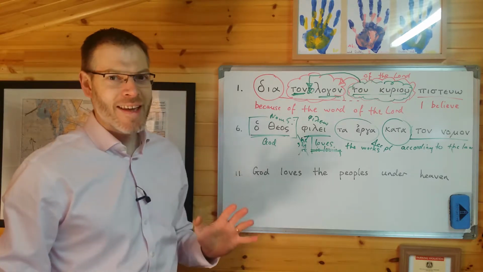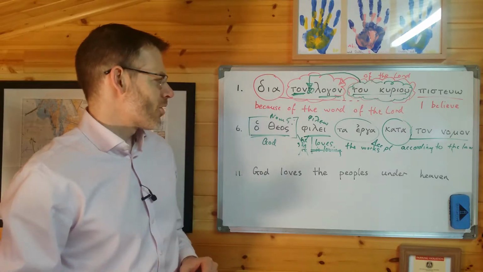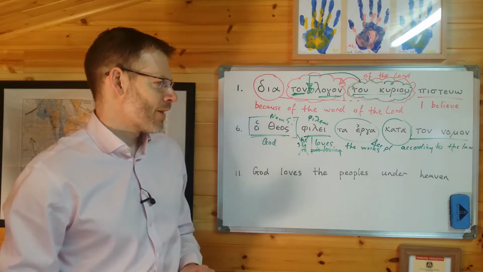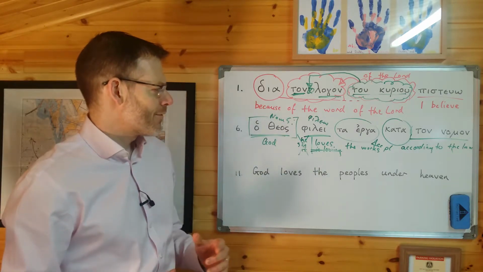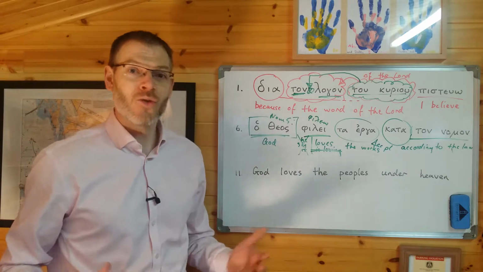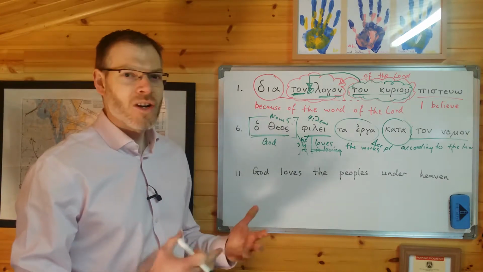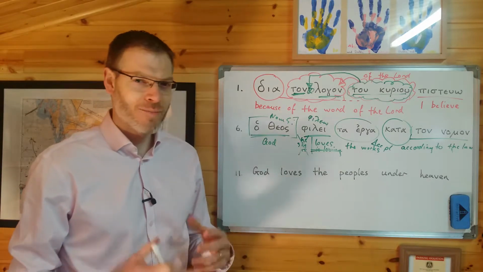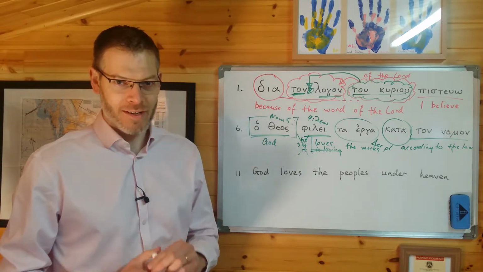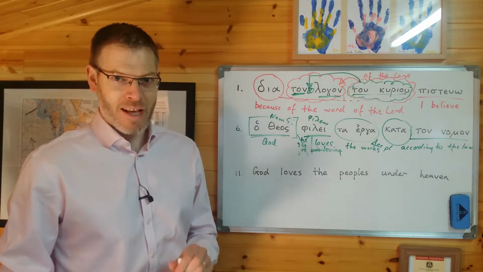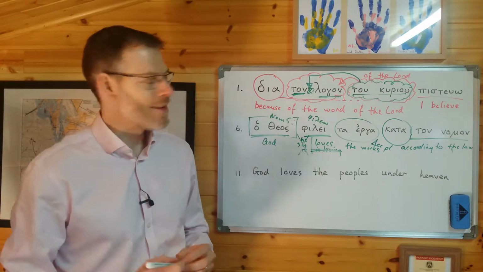Now, one final point about this sentence. This is not really how we would say things in English, is it? We wouldn't say, God loves the works according to the law. We would understand this to mean something like God loves works that are done according to the law, or God loves those works which are done according to the law, or something of that sort. And what this highlights is a couple of more subtle points, and if you've ever had a debate with anybody about the merits of various Bible translations, you will have encountered this, if only obliquely.